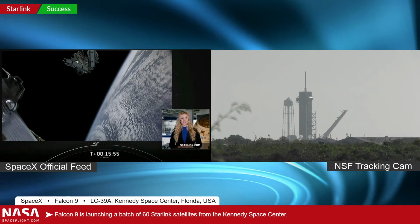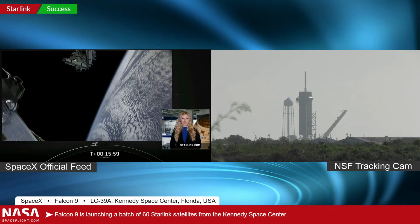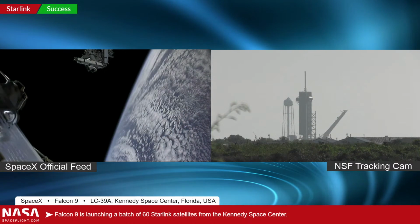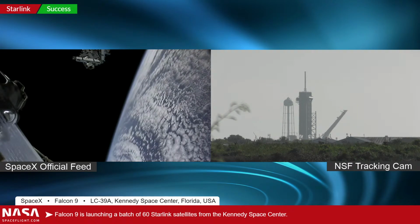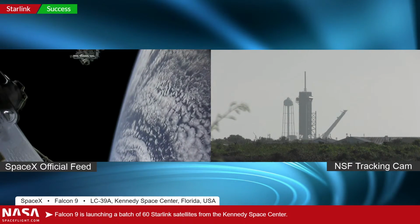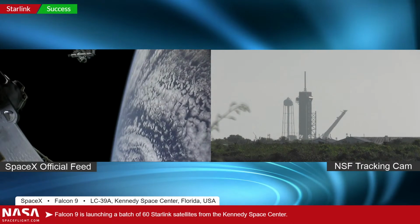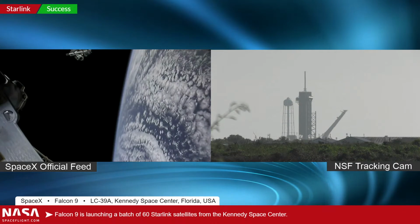Yep. But they're all going in the same direction. So it's the equivalent of reaching out and tapping someone on the arm to get their attention. You're not going to hurt them by just tapping them on the arm. Yep. But it's totally counterintuitive from how we're told things are supposed to work. Yeah, the important thing is not their speed relative to the surface of the Earth, which, like you said, is 17,500 miles per hour. The important thing here is their speed relative to each other, and they are barely moving relative to each other. Right.